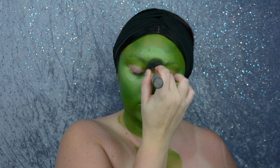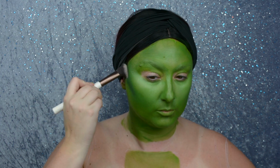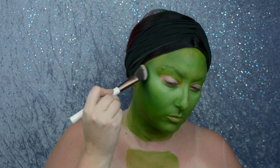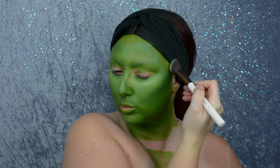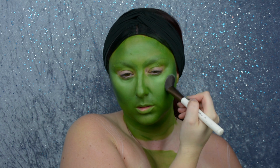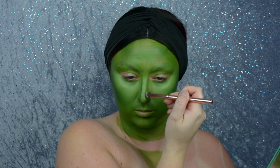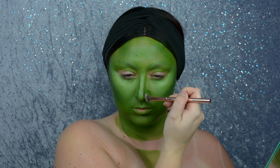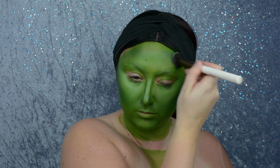Now using this eyeshadow palette from Colourpop, this is the Just My Luck palette, I'm taking these deeper green shades to really carve out those cheekbones even more than we already did with the paints. This is as you would normally put with a bronzer, that's where you'll want to place these shades. I'm also going to contour my nose a little bit and make it look a little bit more defined, just because in the photos that I was using for references, GAMORA's nose was pretty defined, and really just shaping the face even more.